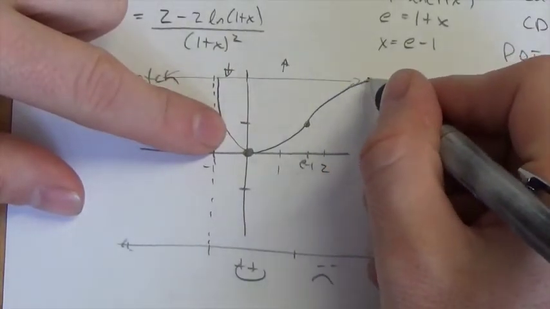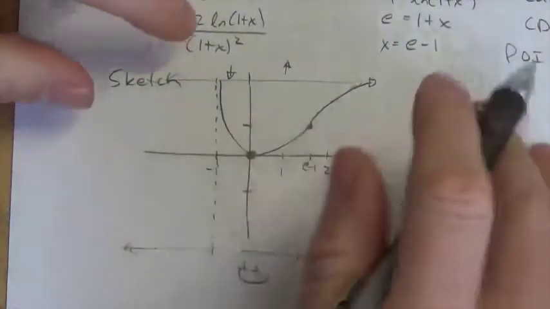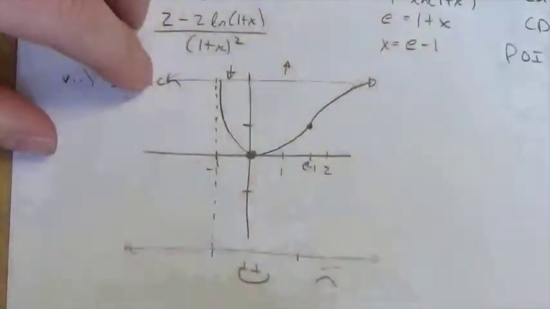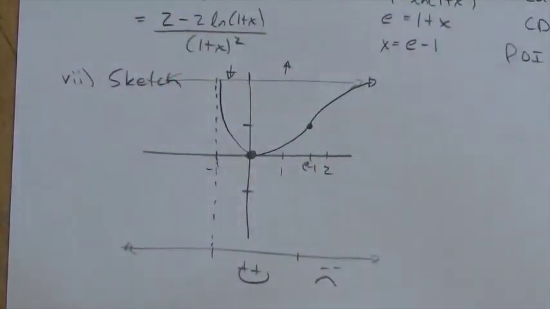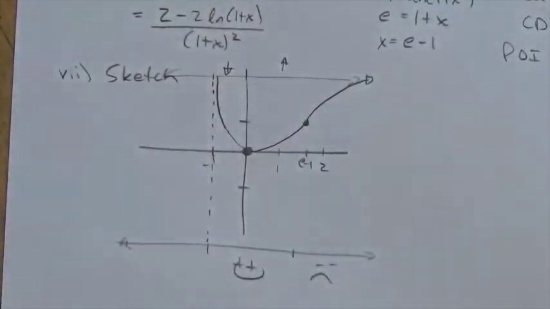So increasing, concave up, and then once we get to here, it's still increasing, but now it's concave down. So now it's going to do something like this. Now, not like it's an asymptote. It's going to keep curving up like that kind of forever. So anyway, there you go. That's what the graph would look like.